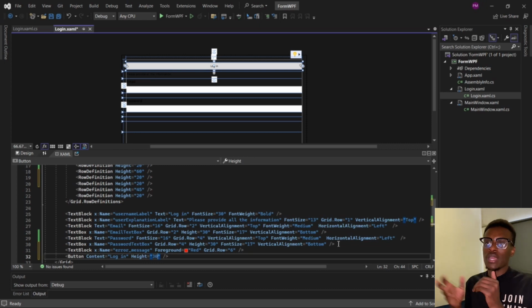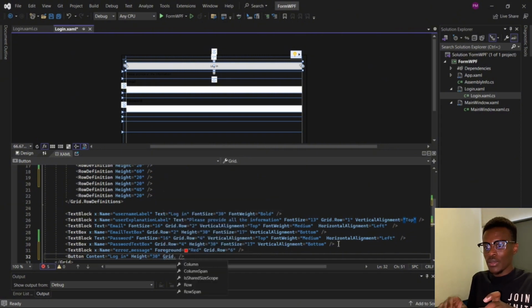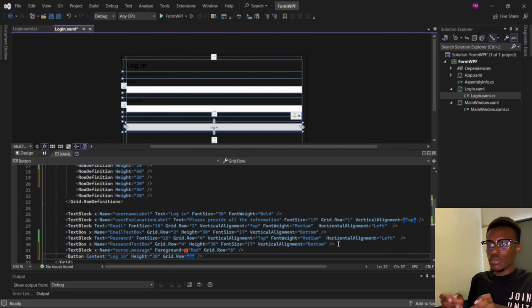We cannot have a bigger button and smaller input fields. Now let's change the grid row. Remember, we need to skip the one for the text, so our button is going to be at number 7.